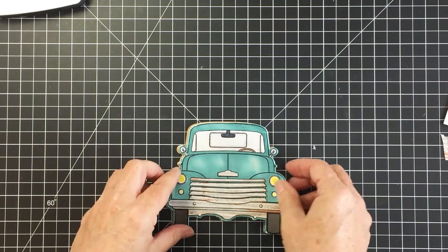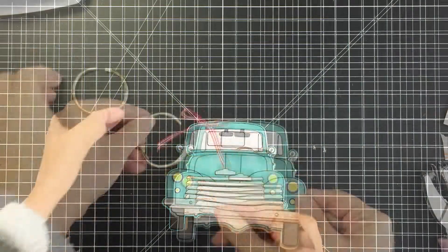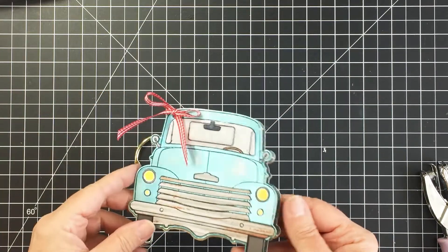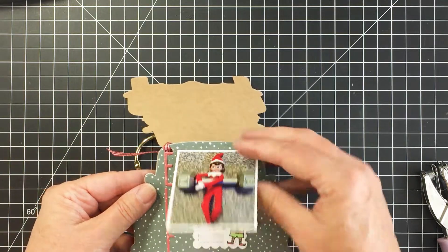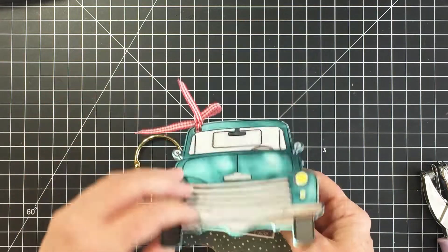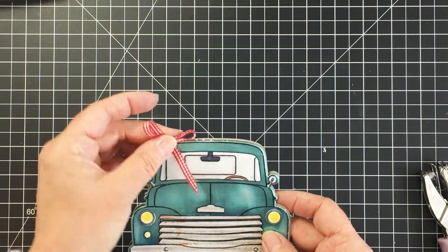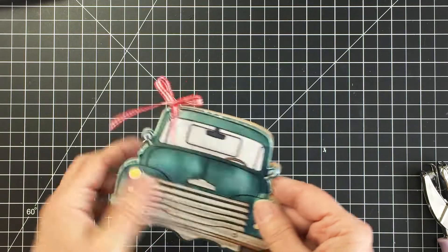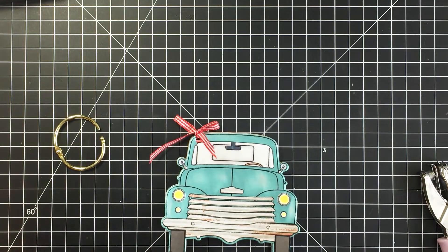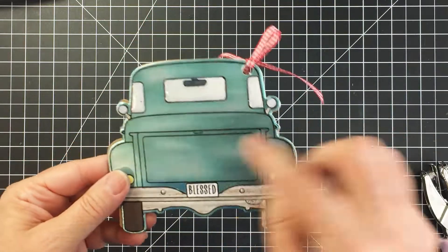This is a really cute and fun way to create a little mini book — I had so much fun creating this. All I did to finish this up was take my hole punch and cut a hole in the top left-hand corner of my little pickup. You could use a ring or just tie some twine or ribbon in there, then cut as many of those little pickup truck sections as you'd like to add many pages to this little mini book. You could make this a gift and put all kinds of photos, gift cards, and things inside as a holiday gift.